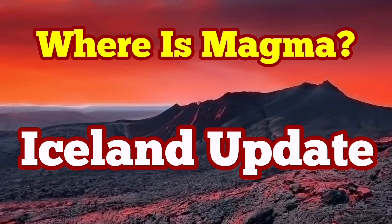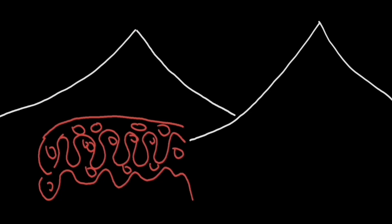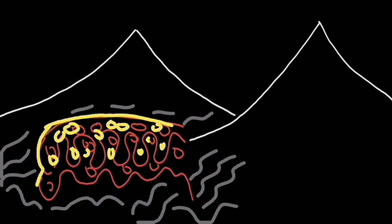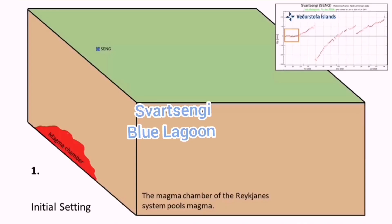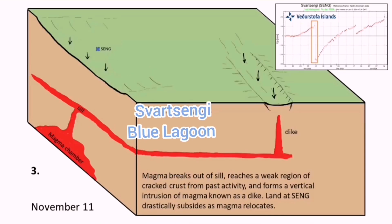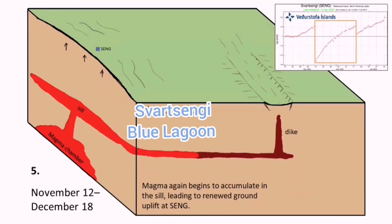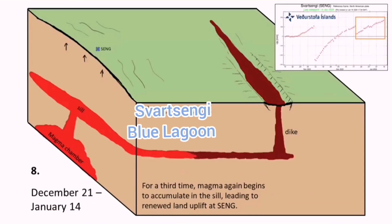The situation in Iceland is very interesting at the moment — everybody expects an eruption and nothing is happening. We have a reservoir at a depth of five kilometers under the Svartsengi power plant. According to Professor Thorvaldur Thordarson, it works as a tap, practically leading the magma sideways to erupt in the Sundhnúka crater area toward the south, and also toward Grindavík.